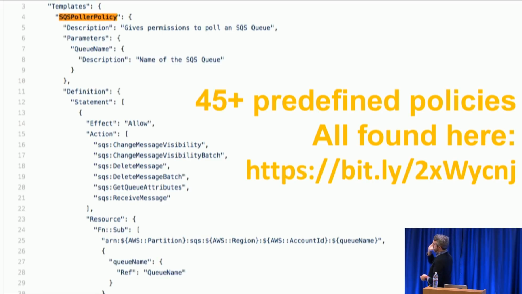Now we have close to, I think, 50 or so different predefined policies for you today. These cover things like only being able to read and write from a single DynamoDB table or a single S3 bucket, or only being able to read from this specific Kinesis stream. And so you can think of this link here, which hopefully still works, but if not, you can get to it from the documentation for SAM. This basically acts as a cheat sheet for IAM. If you're dealing with IAM and you've got to figure out how to configure it, these predefined templates are going to make it a lot easier for you. And then again, in SAM, you can reference it, and behind the scenes, we unpack it for you.